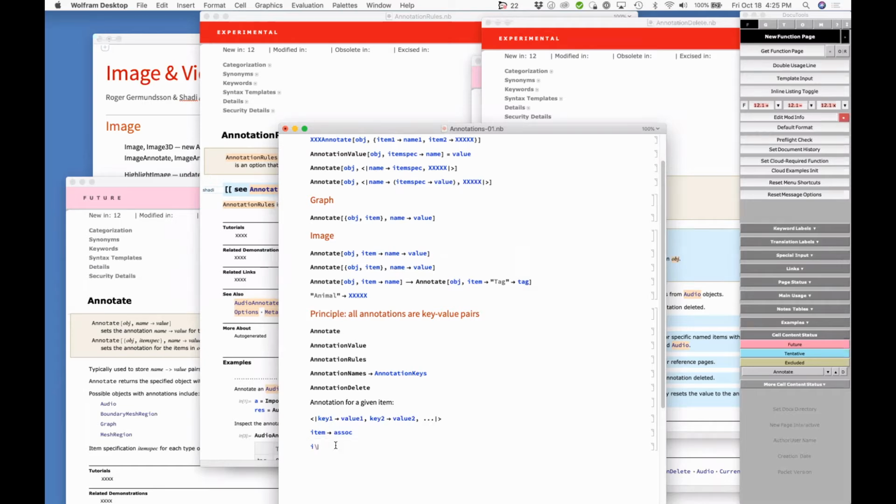So then we could say things like plural items, item 1, item 2, arrow, a sock. And that will be a way of saying, for functions like annotate, this item gets this association, right? Does that make sense?